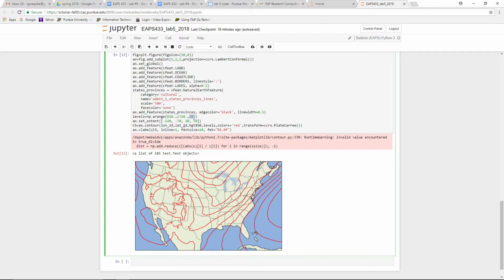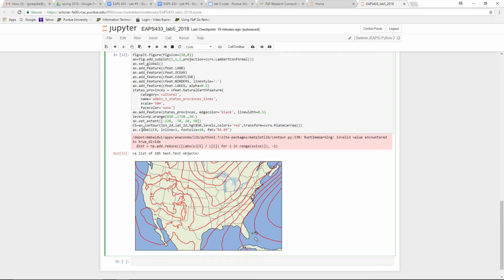So we have a 30-meter contour interval. Red colors, it's another thing to be easy to change. And we have to use this transform to go from our latitude longitude grid onto this Lambert conformal map. So this PlateCarree is the latitude longitude transform.